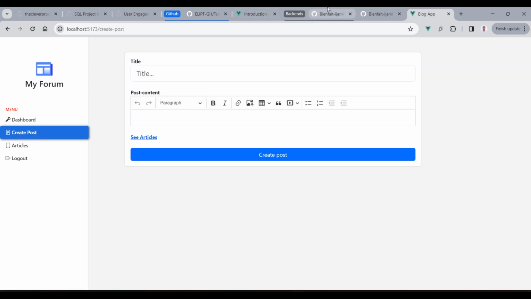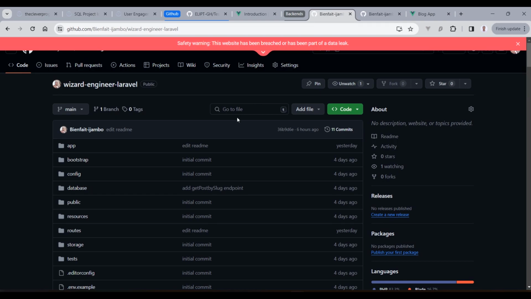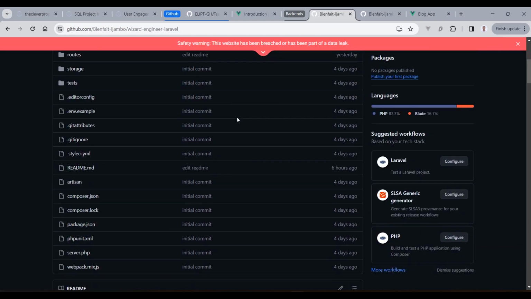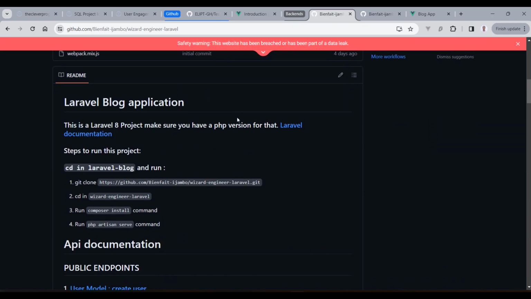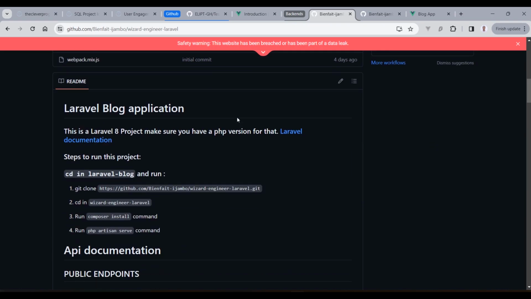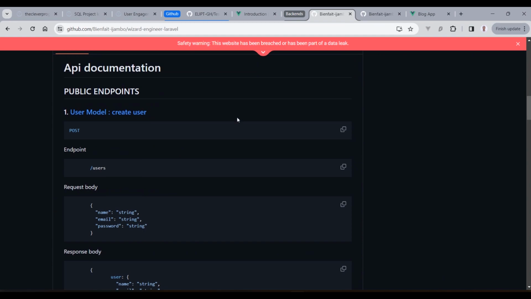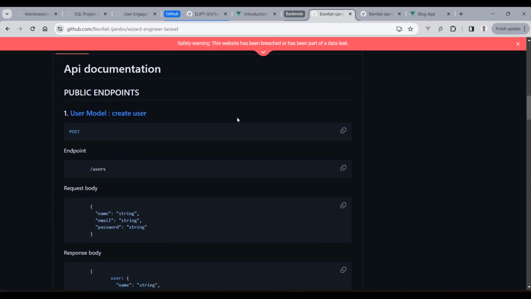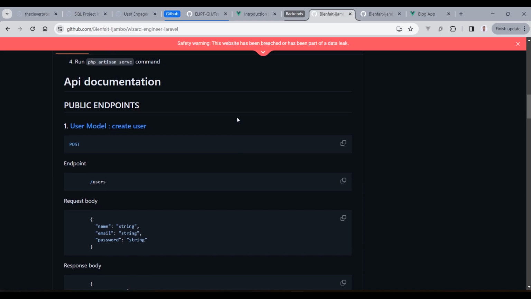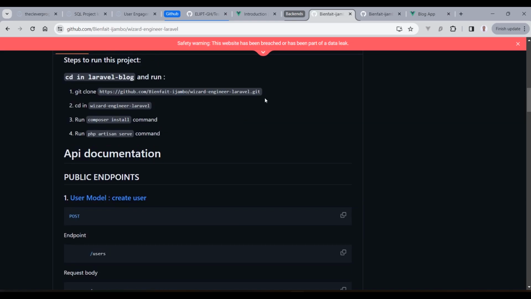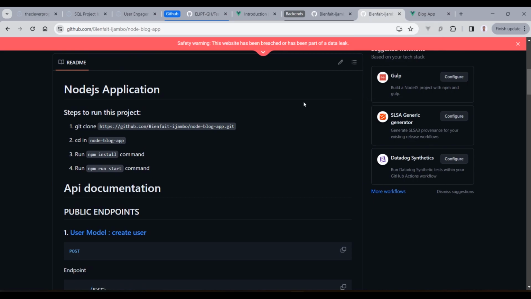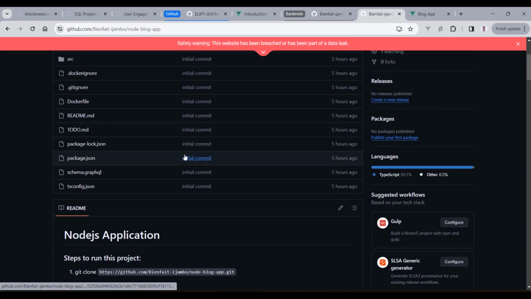We are going to build this tutorial with two backends. Those who are comfortable with Laravel are going to clone the Laravel backend and run it locally, because I've already written everything. All endpoints are there. You can see this is the documentation of this Laravel application. But we also got a Node.js application for Node.js developers, because we are going to focus on Vue.js.